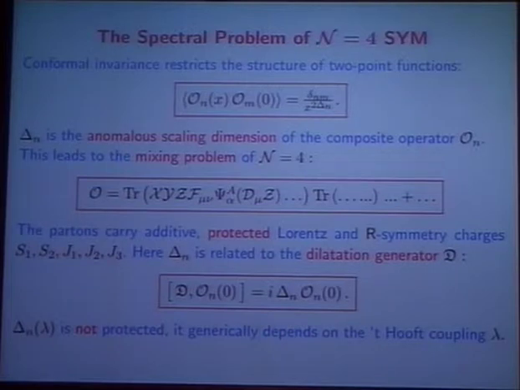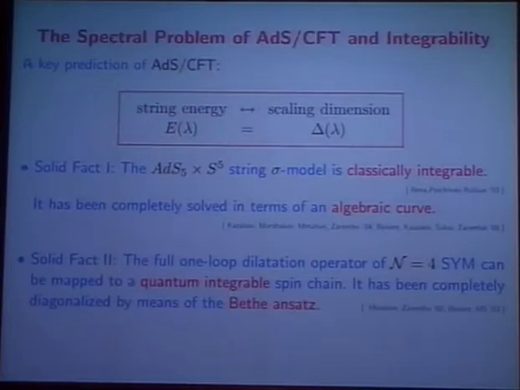And this is this quantity which depends on lambda. And now really AdS/CFT says that string energy equals scaling dimensions. Actually, there's also a little subtlety here, because the way the string energy is usually defined and the way the dilatation weight is defined, you have to make a global SO(2) symmetry transformation, so there's some little subtlety here, but at least the statement for the moment is that this is supposed to be exactly true, that the string energy maps, and in the end the labels are supposed to be the same, and you get the scaling dimensions.